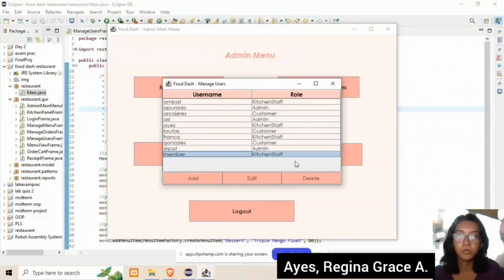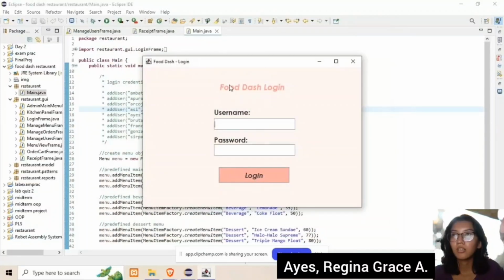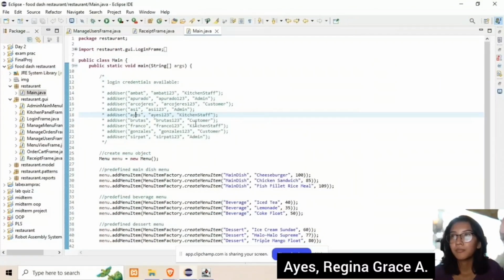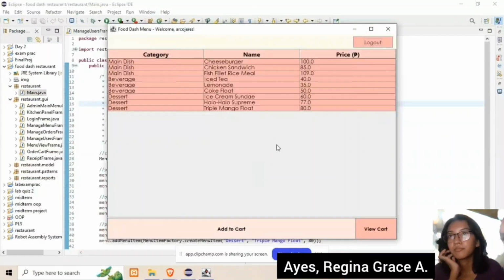If we want to access the receipt frame, we will need to log out and log in as a customer first. So I will use this username and password, and then we will order this Coke float and iced tea.